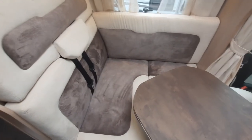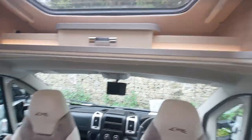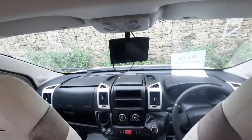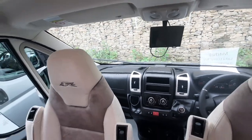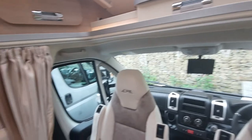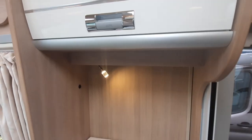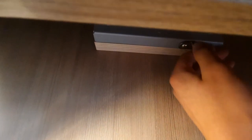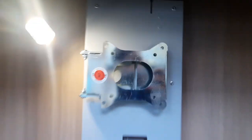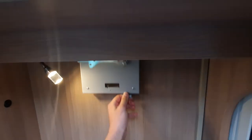Underneath this cushion is where your water system is, which is your fresh water, which is just into there. Above, you've got more points for storage, which is just here. Moving on to the cab, you can see you've got your reversing camera, which is just there. You'll also notice you've got your curtains, which pull across here and here just to meet in the middle to black out the cab. Finally, in the lounge area you have your TV. Your TV bracket is concealed underneath here, which by pulling this allows the whole system to drop and slot into place. Pull this down and then simply lock it into place. Once finished, send it up just like so.